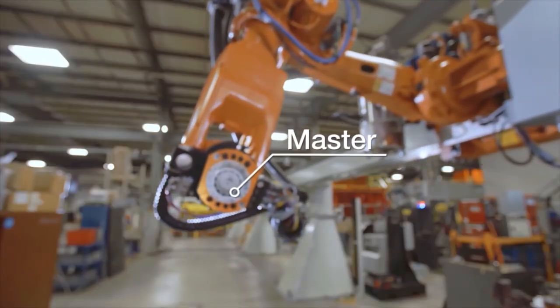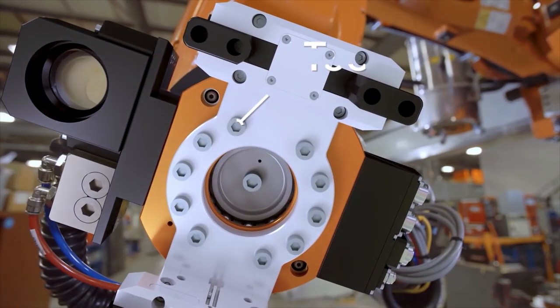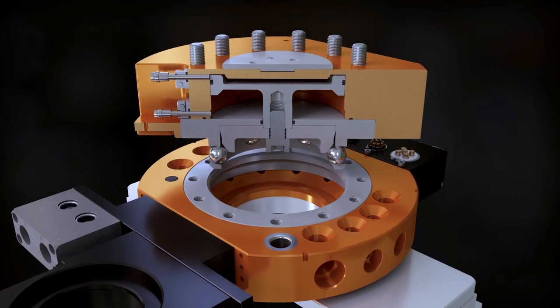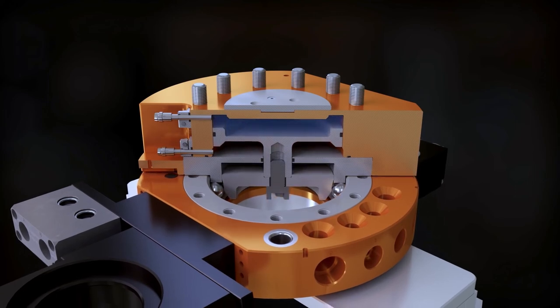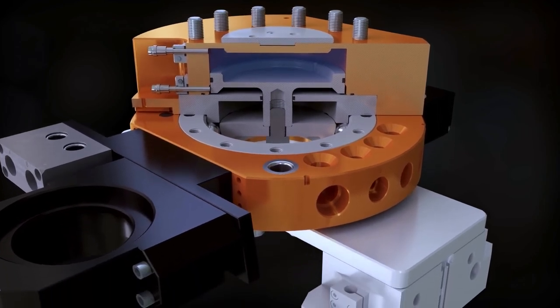The tool changer consists of a master plate which is connected to the robot and a tool plate which is connected to the tooling. Coupling is achieved through a patented, precision, high-strength stainless steel locking mechanism. When it's time to do a tool change, the robot brings the master close, but does not touch the tool. The locking mechanism is engaged. This allows ATI's patented no-touch locking technology to pull the tool up out of the tool stand to a locked position.